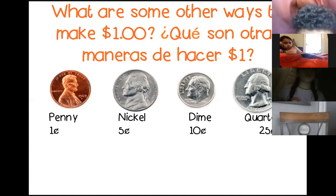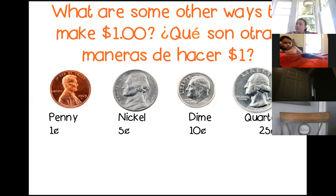I have some different people giving different answers about how many nickels it would take. If you haven't tried it yet, please try it because each nickel is 5 cents. So how many nickels do we need to get to 100? You might want to try a repeated addition sentence on your paper to help you. You could start drawing circles with a five in it and count until we get to 100.